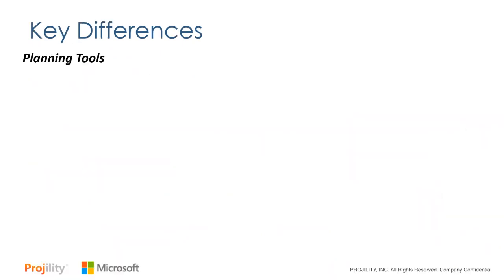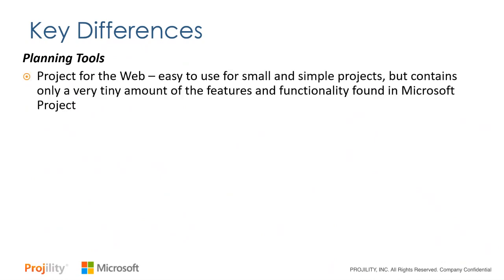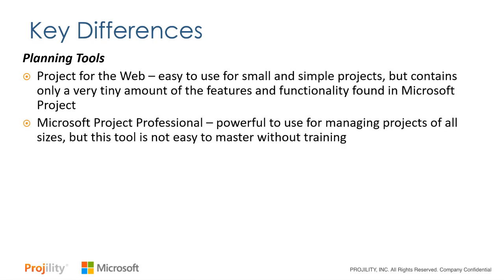So when we break down those differences, just to summarize, we've got our planning tools. Keeping in mind, Project for the Web is very easy to use, designed for small and simple projects. So if you're going a couple hundred tasks, it's probably not the right tool. If you don't mind managing it, 10, 15, 20, 30, 40, 50 tasks, it might be a good fit. But remember, it contains only a small smidgen of the data and features and functions you would find in Microsoft Project. So if you want to do resource leveling and forecasting and what-if analysis and dragging and dropping of tasks and multiple levels, Project for the Web isn't a good fit, but it is a good fit for easy basic scheduling.